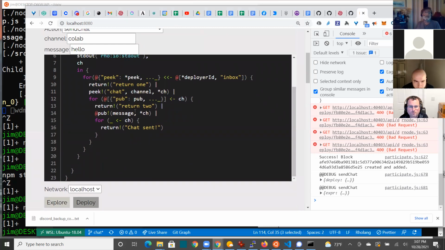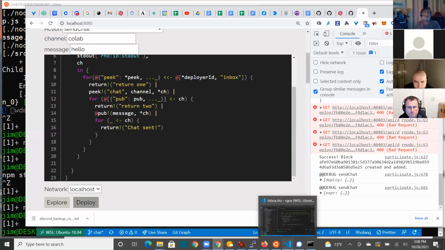So we did return 1, return 2, and then we called publish. What does pub do? It publishes a message to the chat channel. But it didn't get a return.